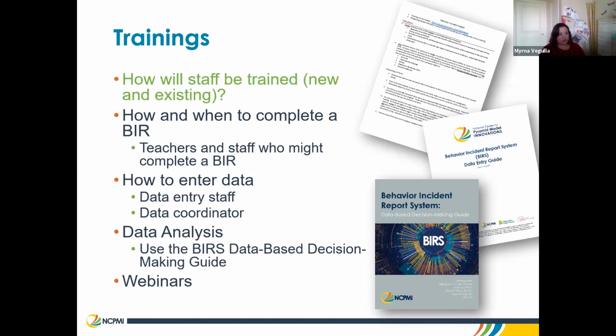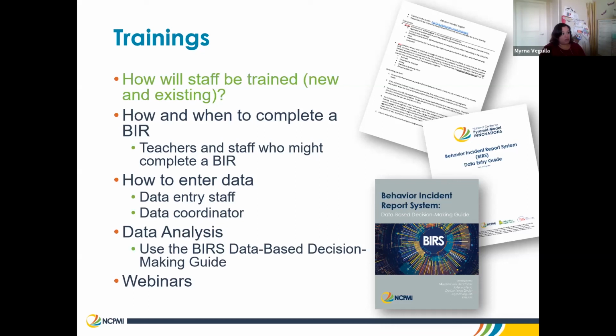As I mentioned before, there is a document that has the teacher training that gives you training on when to complete a BIR. So you'll have to have that training on how and when to complete a BIR. Teachers and staff who might complete a BIR are encouraged to take that training. It is about an hour long.